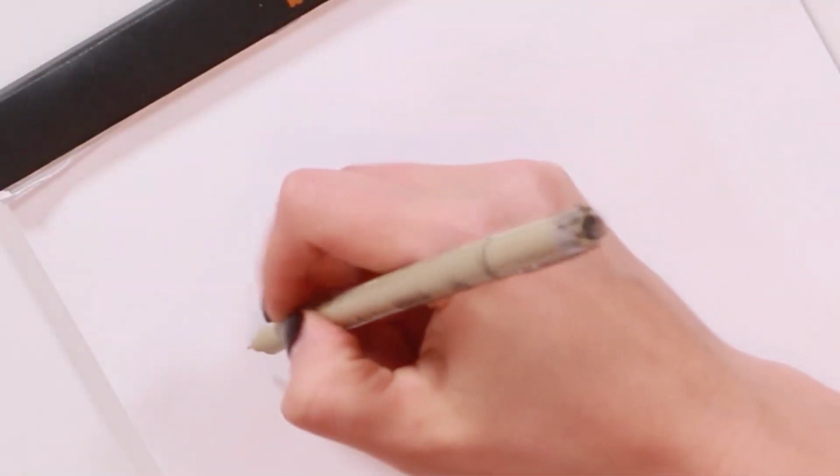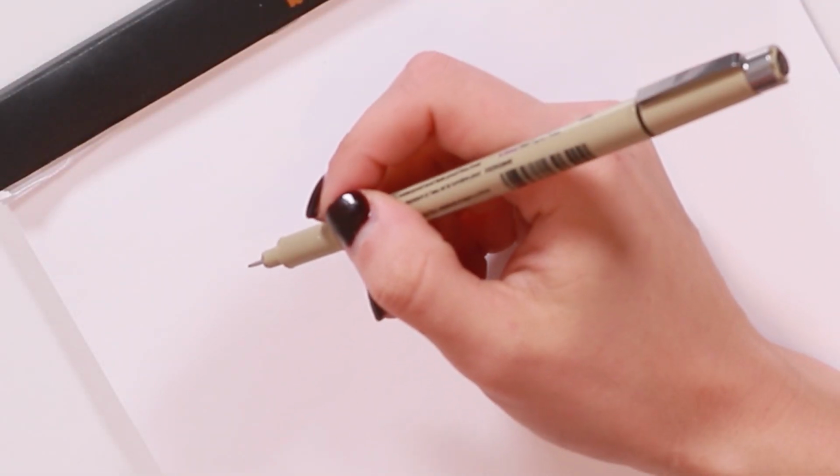Now let's look at other ways that you can add some little embellishments to your work. So I'm going to show you my 3 favorite things to add in between all of your leaves and your flowers, and just to kind of spice things up a little bit. So the first one is doing some little buds.